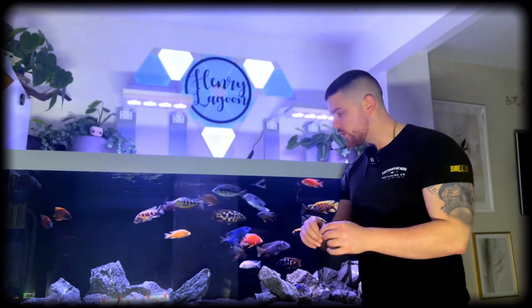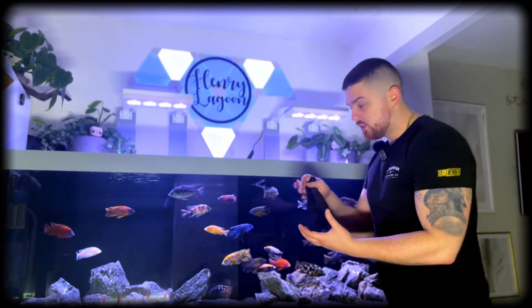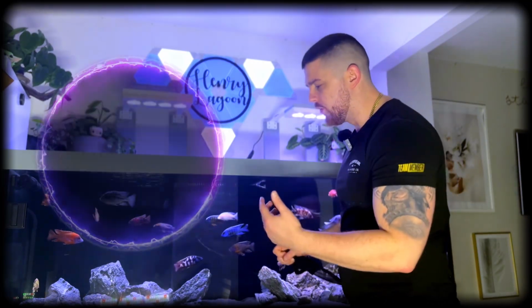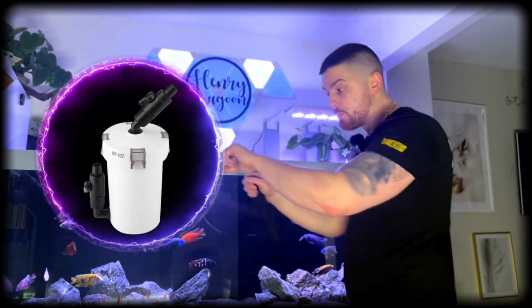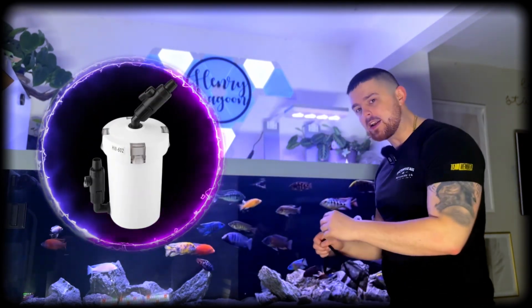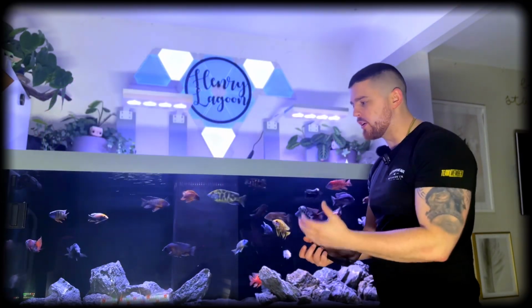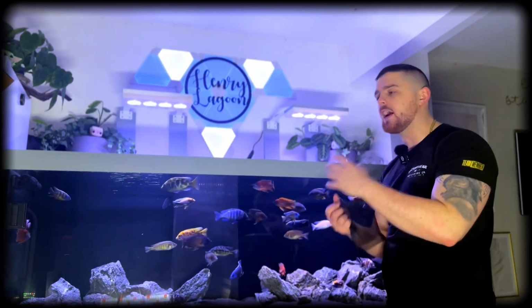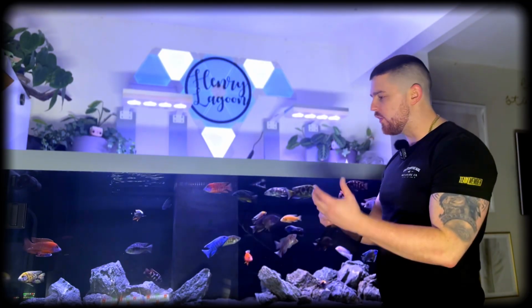But another good way to do it with a canister filter is you can get these, basically little mini reactors like this one. They're often sold as extra polishers, which you plug into the return line on your canister filter, and sometimes they're filled with sponges to give you an extra polishing effect on the water. But you can fill that up with carbon media and it acts exactly the same as a reactor, where it's just getting a constant flow through it.